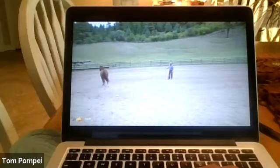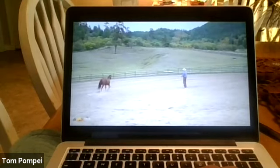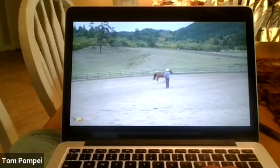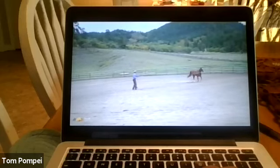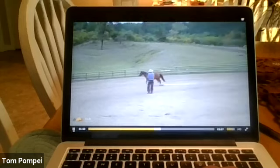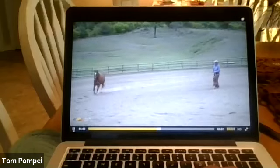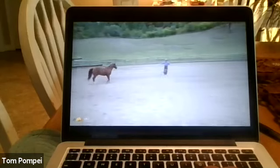All right, there we lost our gate. So I'm going to drop that coil. I'm going to walk backwards. I'm going to gain a coil here before I walk backwards. Lean forward, lean back, cluck through and loop. There we go. And then drop the coil as he goes. This is something that would be a really good exercise for you. Walk backwards and in the direction. There we go.